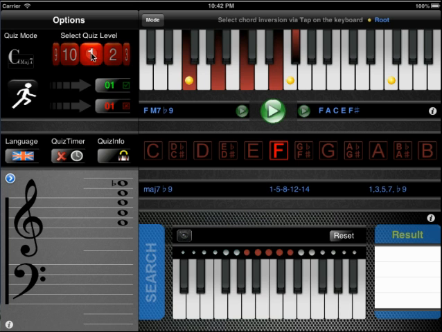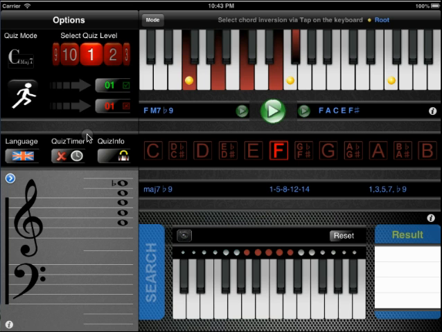Some words about the levels. 1 to 3 is for beginners. It's maximum 3 or 4 notes in a chord. It's very easy chords as well, easy to get on the keyboard. And I think the first level is without any flats and sharps. From level 4 to 6 it's advanced, and then it becomes really difficult. So the last levels are really hard to work.